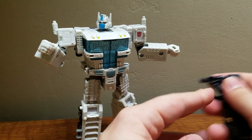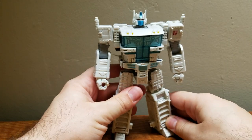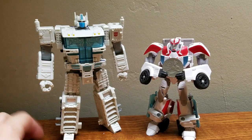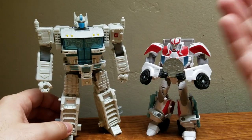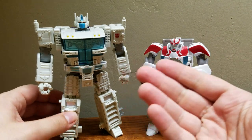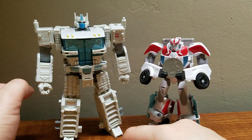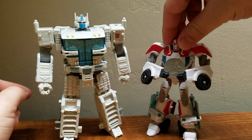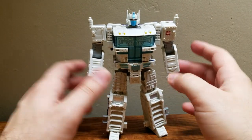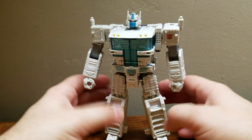So that's it. Now, there's nothing else to really say about this figure except that he is basically a Voyager class figure. For size comparison, I'm going to bring in my buddy Ratchet. And as you can see, Voyager class, a standard-ish deluxe class with this quarter. So yeah, he's just a Voyager. Although I think he's a bit on the smaller side. I don't know why I'm getting that kind of vibe. It feels like some of these figures have shrunk in this line. But that might just be my imagination. But yeah, Voyager class figure.